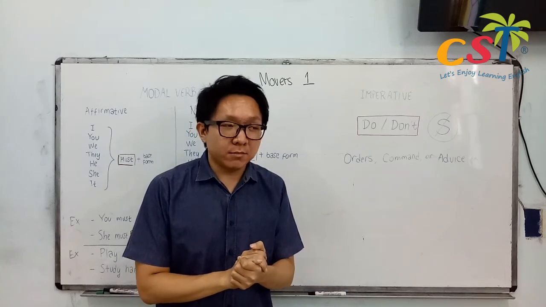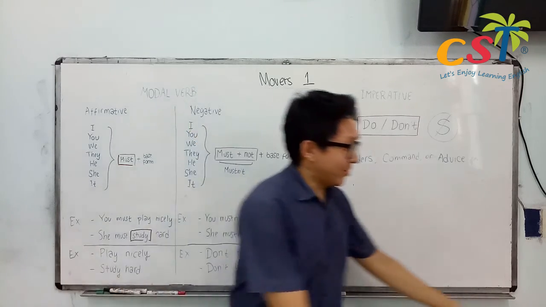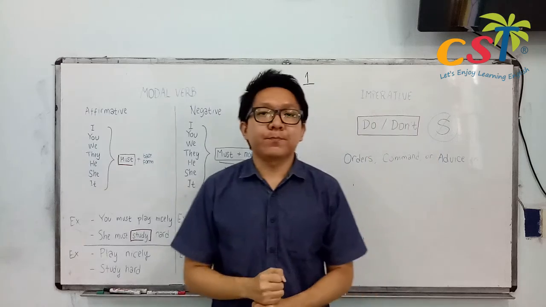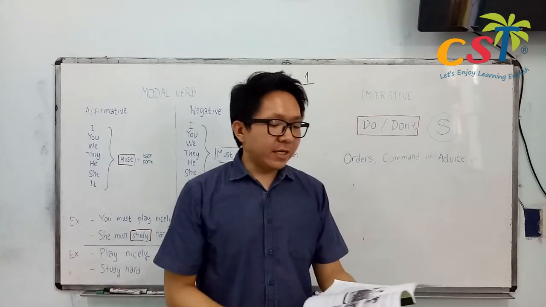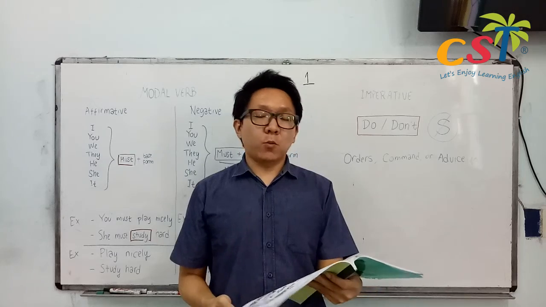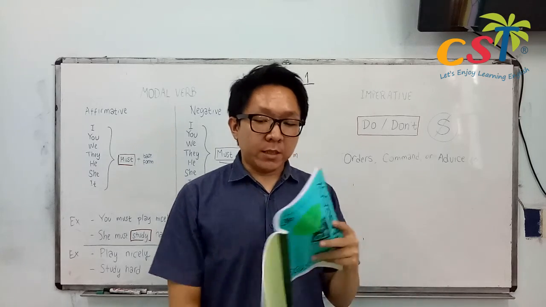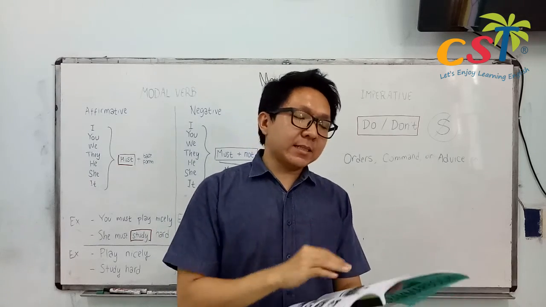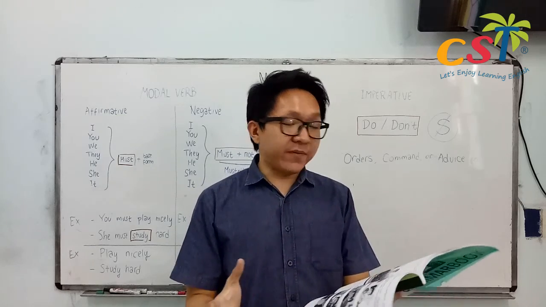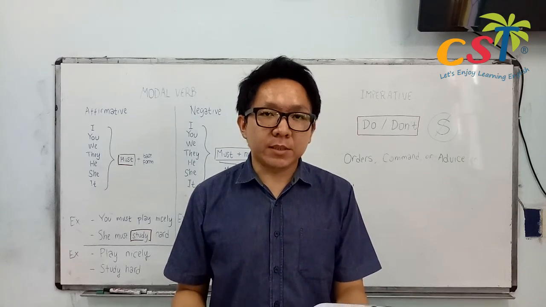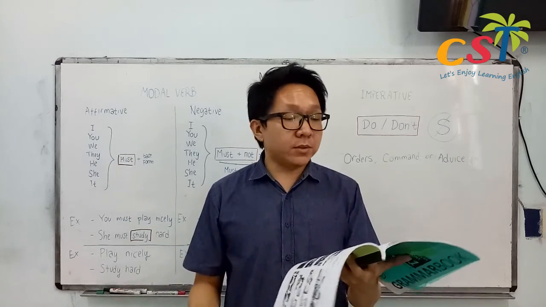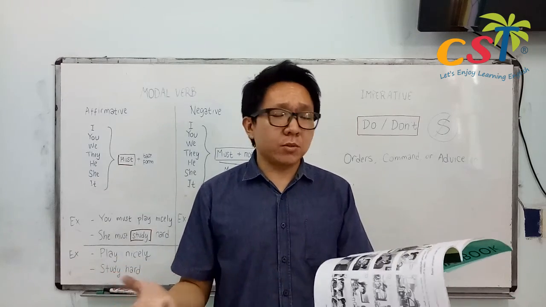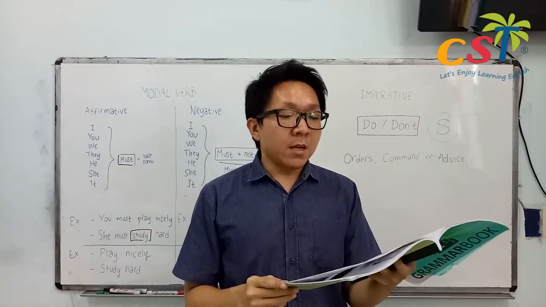Okay, now I want you to take out your class book. I'm sorry, your textbook, because we only have one book. And then open page 51. Okay, I'm going to explain a little bit about what you're going to do on page 51. Okay, done? Good. Now look at page 51. Next to it, you will have this bunch of explanations. You can read all of them by yourself. If later on you get confused or you don't know what this is or what is that, make sure to read it again in that case.